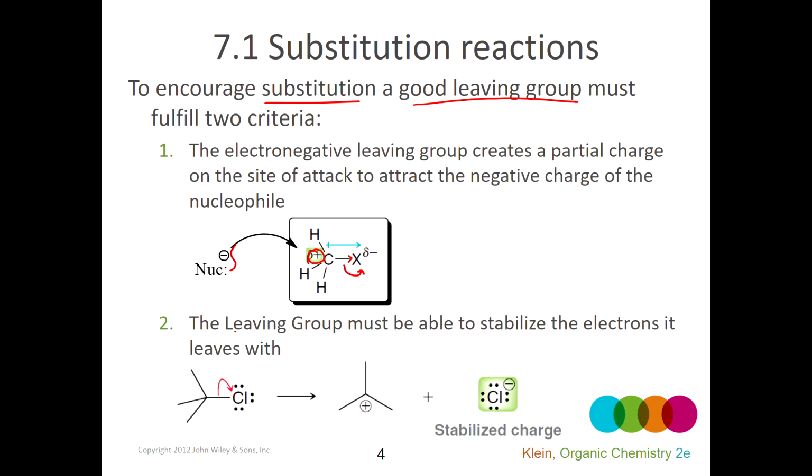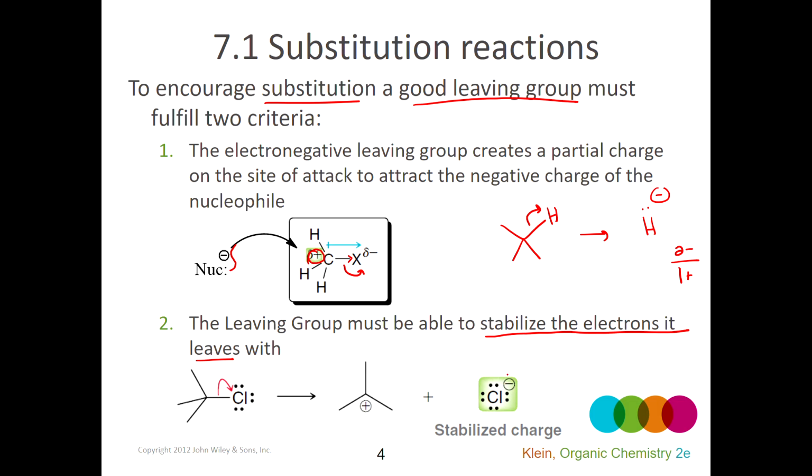Another feature of a leaving group, which students often forget, is that it has to be able to stabilize the electrons after it leaves. Right? So I'm not going to have, say for example, a hydrogen being a leaving group. Hydrogen could take these electrons and it would still have a noble gas configuration, but the negative charge that would result would create a massive charge imbalance, twice as much negative as positive, and that would be really quite unstable.